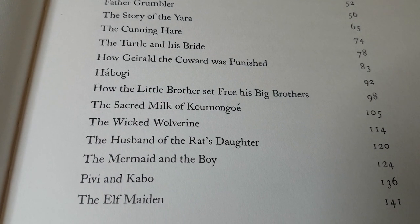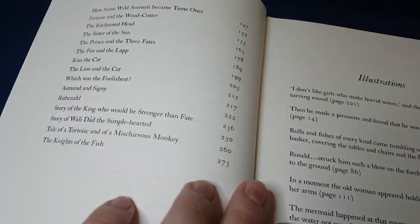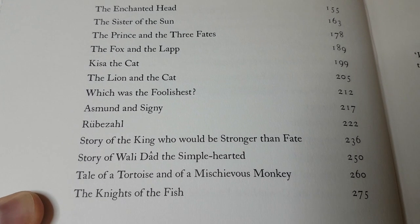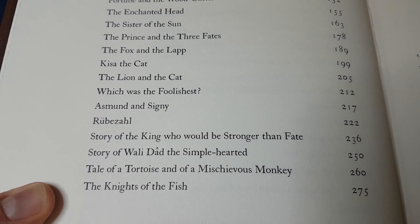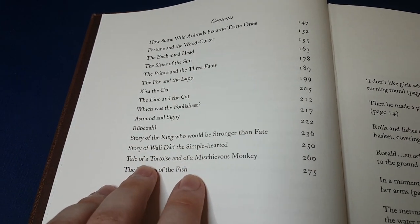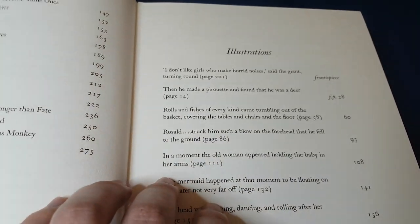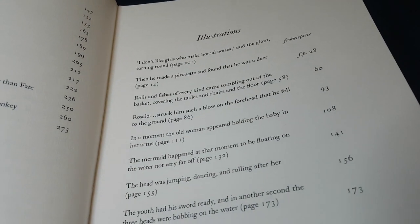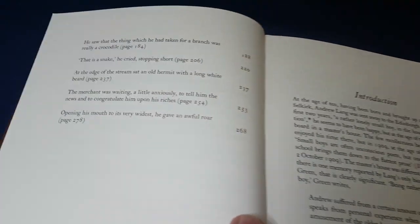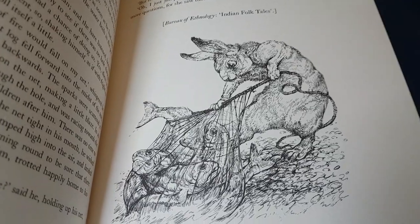Have a quick look at what the titles are — maybe one or two of you will recognise some of them. That's one of the many reasons why I decided to get this, despite its rather high asking price nowadays. While I'm delighted to have the usual Cinderellas and Puss in Boots, it's of great value for me to have fairy tales from around the world which are not so well known. By the time Andrew Lang got to these later fairy books — the Brown Fairy Book being one of his last — he had already done the Snow Whites and so on, and was going a little further afield and finding some real little gems. I've read several of these stories and they're all of great quality.